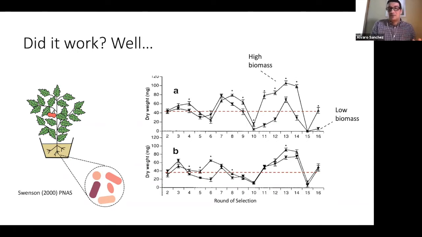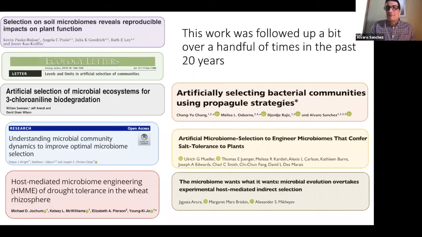So that's the experiment they did. I think it's a very provocative idea, though it clearly required follow-up work. And that follow-up work happened, but not too much. There's been a handful of papers published that have attempted to do this experimentally, which is kind of surprising given that it's such a cool idea. But there's really not been a lot of work following up from this. Some actually is work from my own lab that I'll have a chance to tell you about a little bit later.